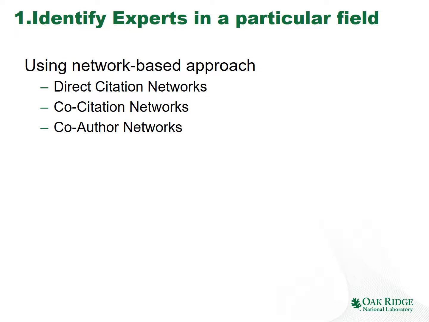So to first identify experts in a particular field within this publication corpus, we constructed several graph-based networks. For example, we constructed direct citation networks, co-citation networks, and co-author networks using citation and authors data. After constructing these networks, we further filtered them to include only those articles that had at least 100 citations and those authors that have at least 100 publications.